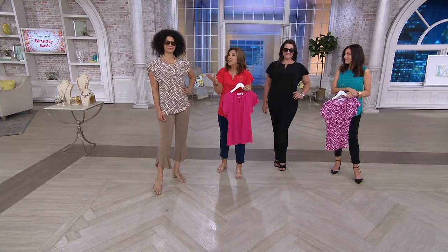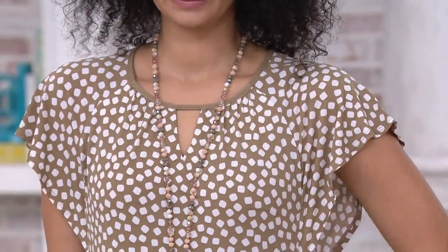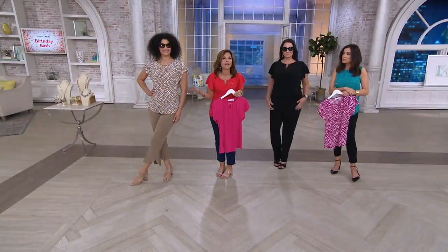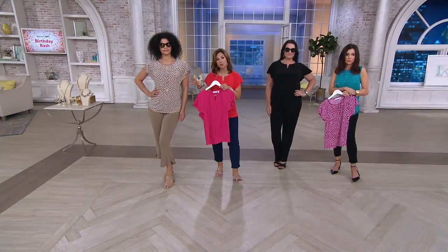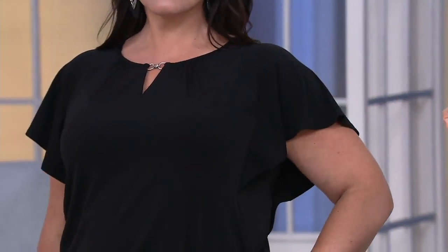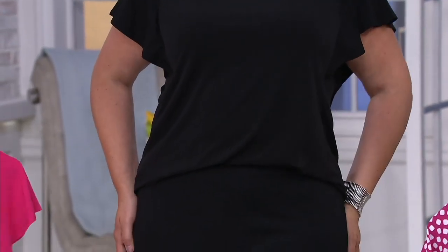I'm so excited. If you never tried my clothing, if you never tried clothing at QVC at all, get something that's customer top rated — and this one is, because women already love it. It's not like you're trying something for the first time. This is a tried-and-true two-piece set. It became customer top rated based on one airing — it was only on one time, and it sold out. The reviews from that presentation made this customer top rated.